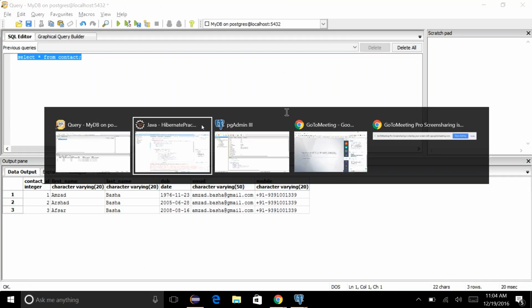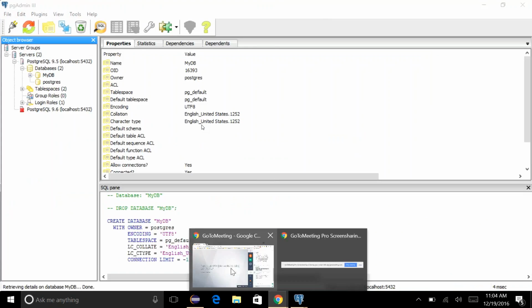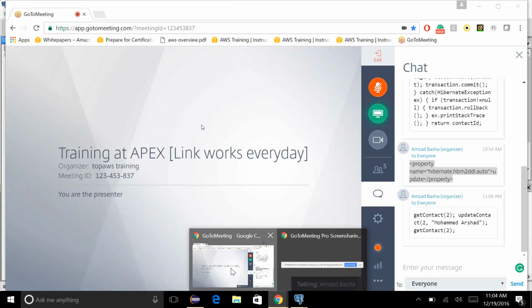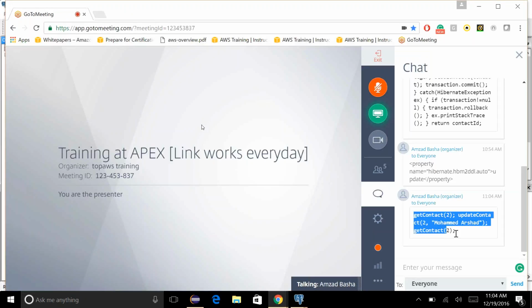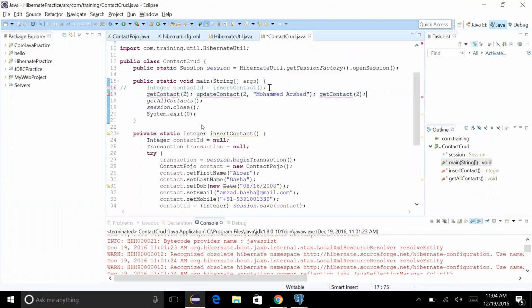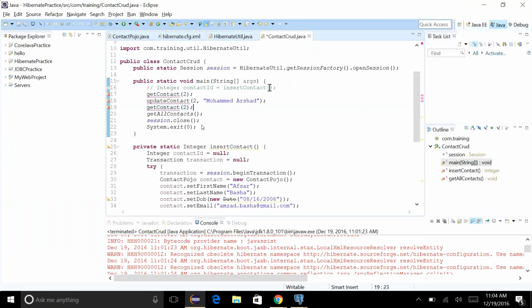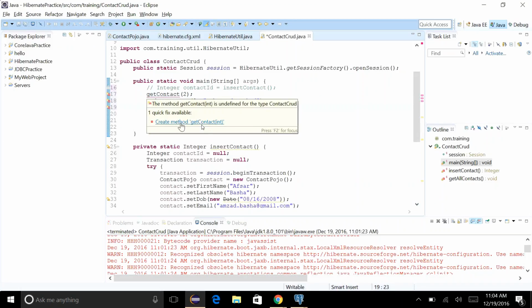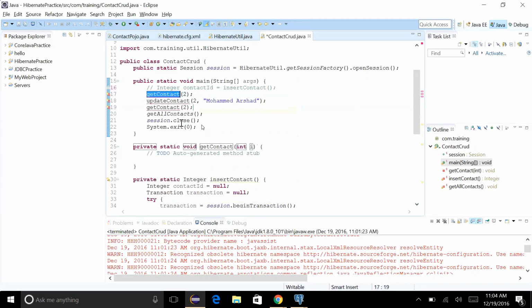I just wanted to display the details before updating and then update the first name. Then again let's see the details after the updation. Okay, create that get contact method, get contact of 2. I want to get the contact details of contact ID 2.